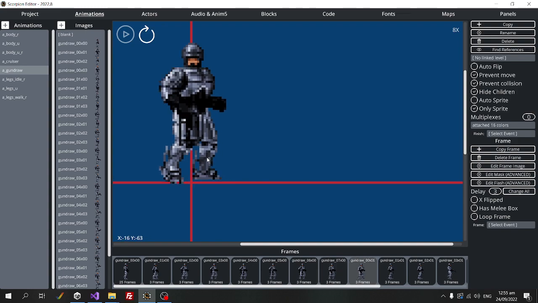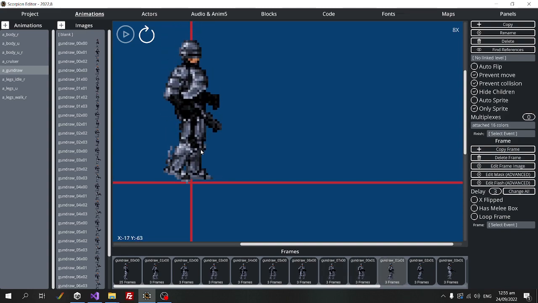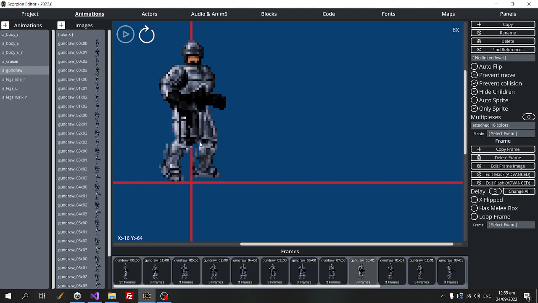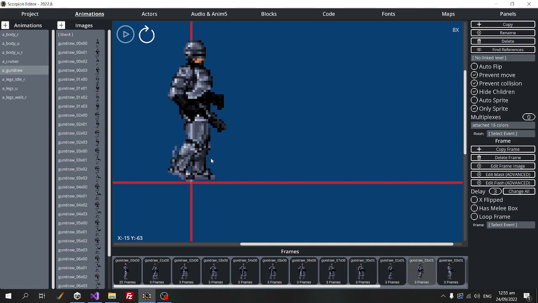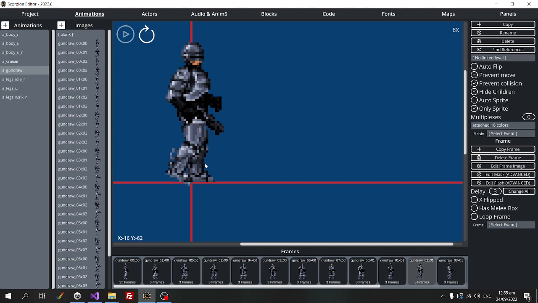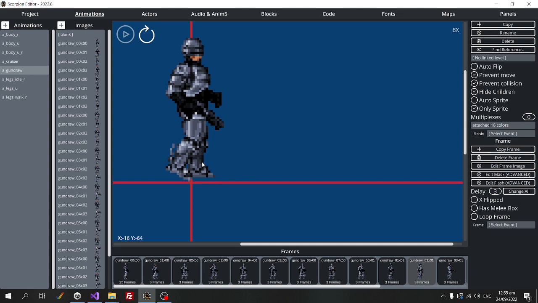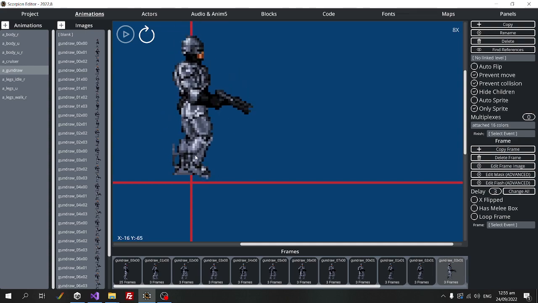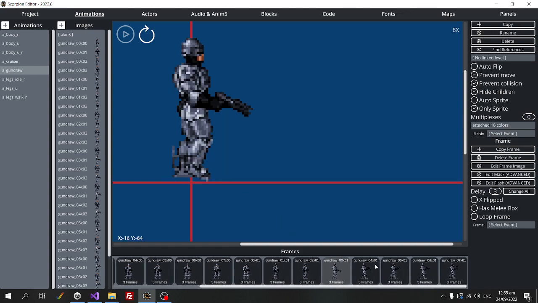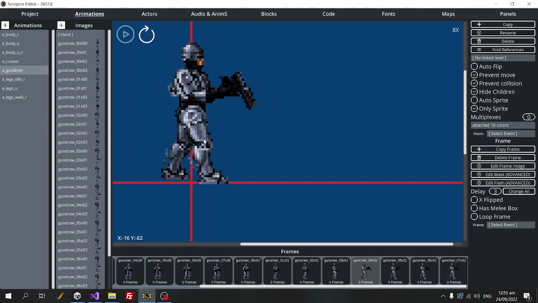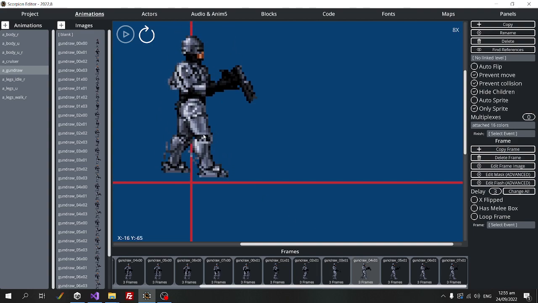Robocod, or the land-based version of Robocod. So I just wanted to do some work on this, and I figured, why not put it on stream? This is the very latest Scorpion engine with some new scaling feature that I'm going to be putting to use, because my new project is a port of a really good PC game called Robocop 2D.